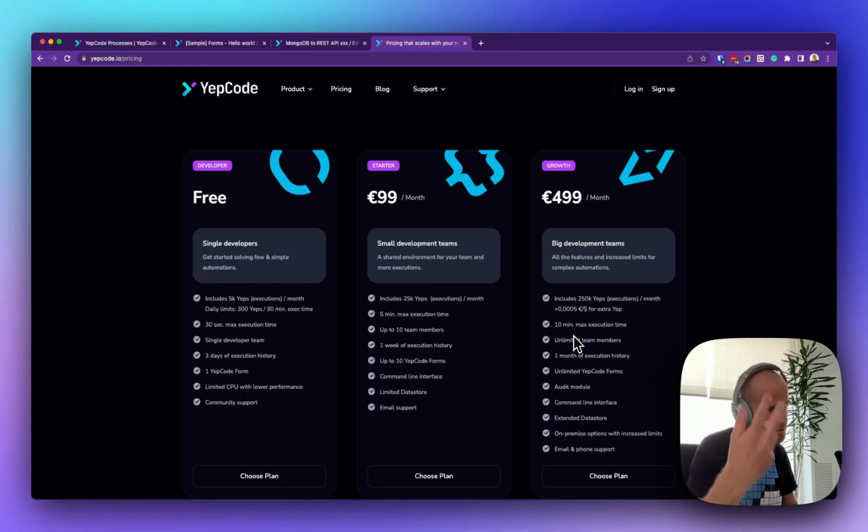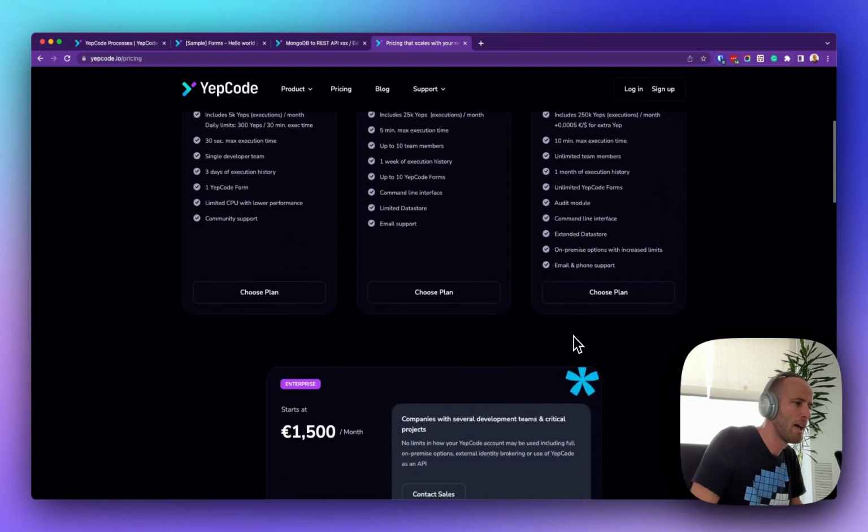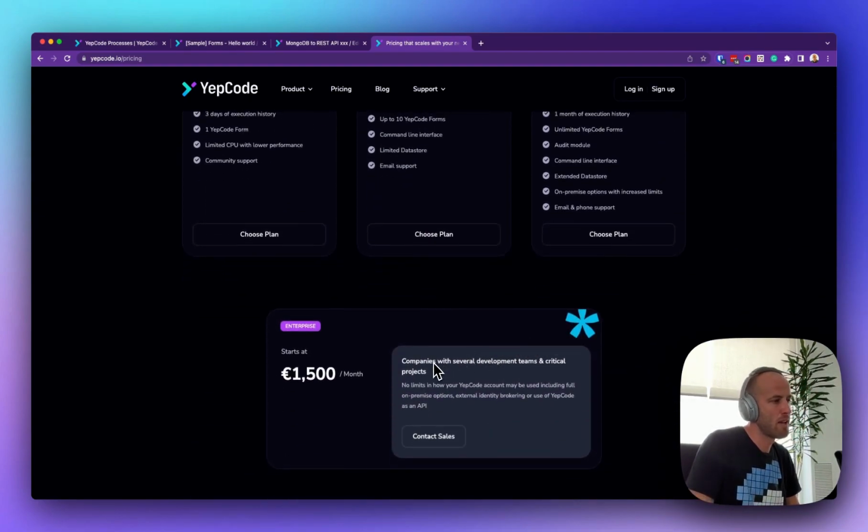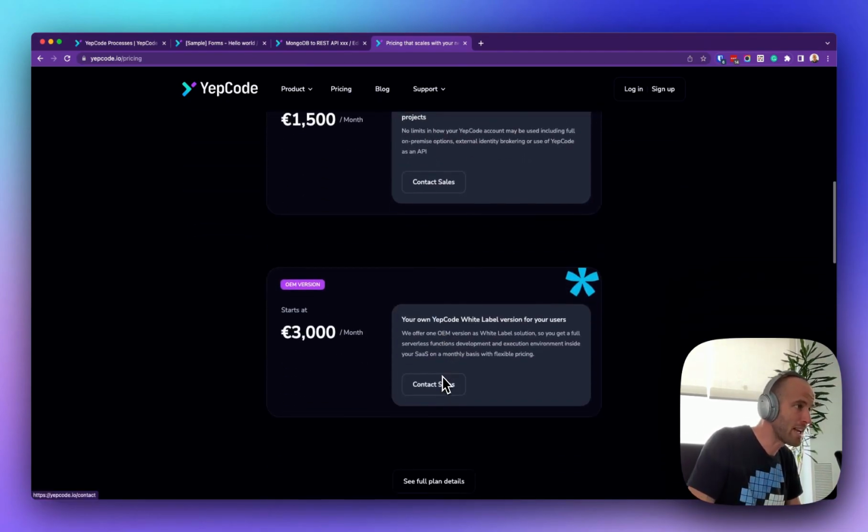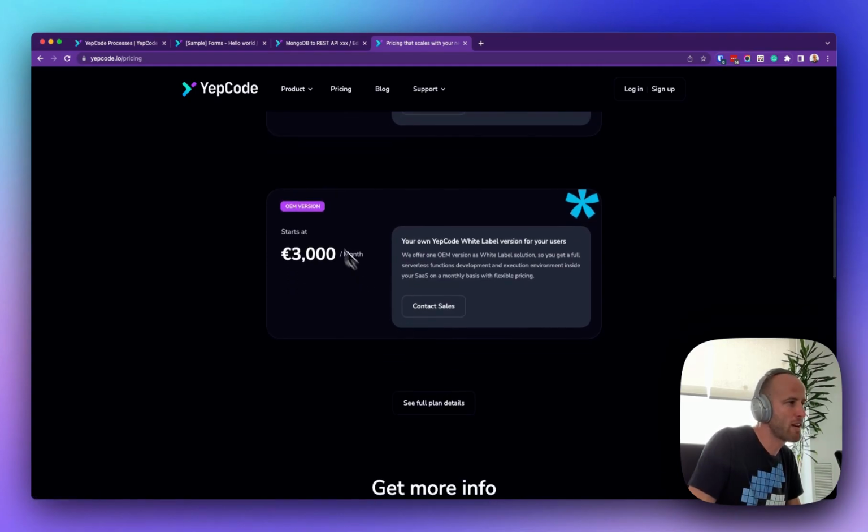And then if you need even more, you can go to the growth plan. And then we also have enterprise plans when you need full on-prem implementations, when you want to use your external identity provider, etc. And the last version that we are offering is the OEM version. What is this? Let's say that you have a SaaS platform and your end users have development capabilities.